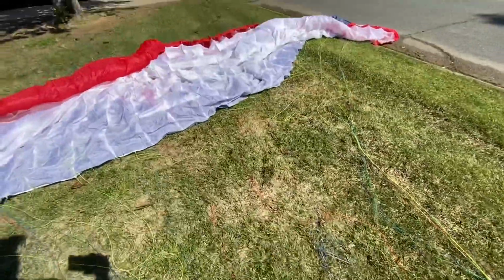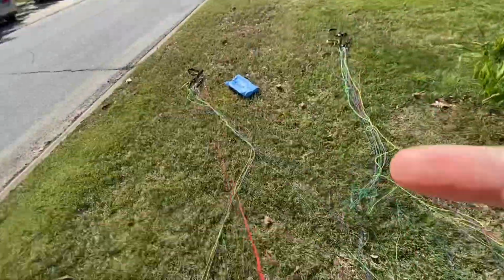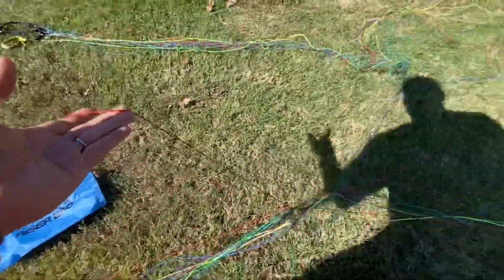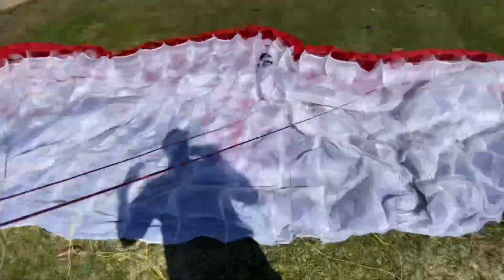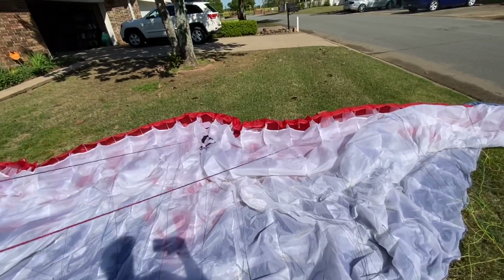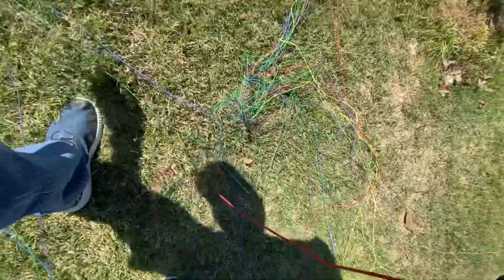All right, so because this is incredibly messed up, let's go ahead and make sure that this line, it is. We got that line all the way over there. And my other A is all tore up. So I'm gonna grab the other A on this side and follow it to where it meets, because now we're over here. We did have the top one. Yeah, there we go. Yeah, we got this side. Got the A's. And we're gonna follow it all the way down. There we go.